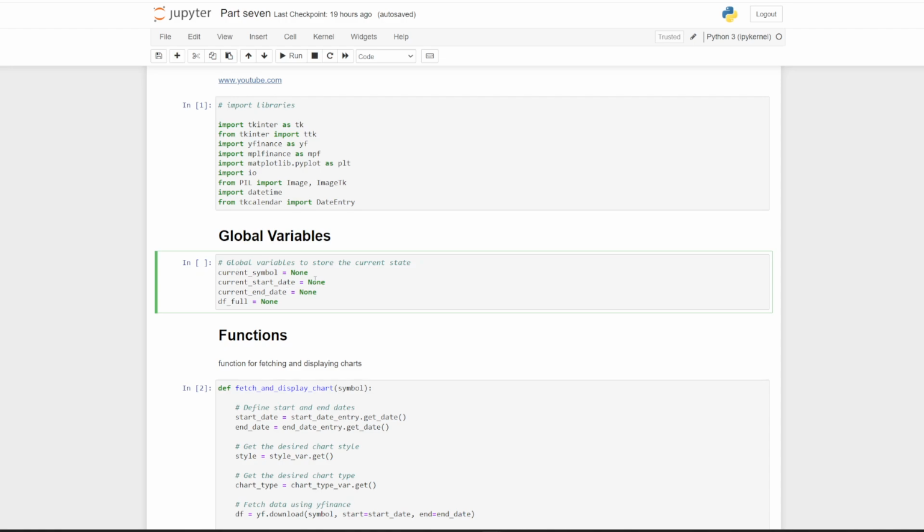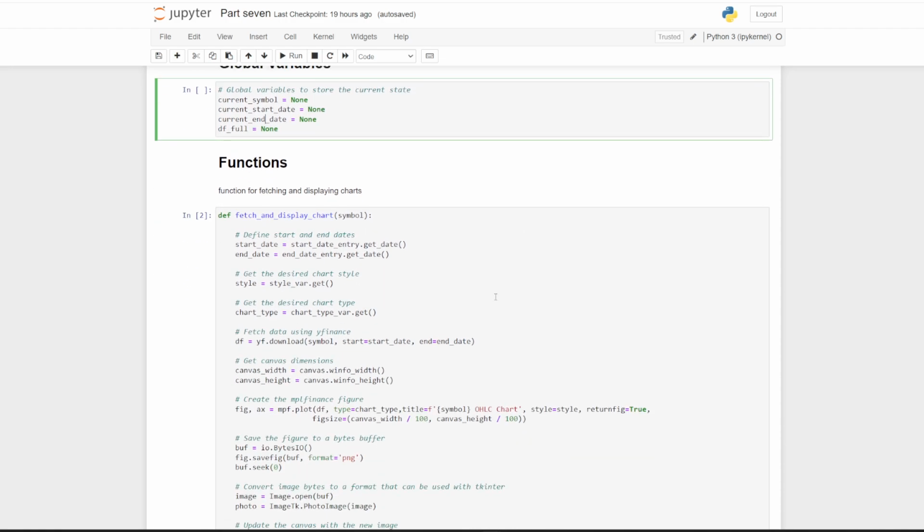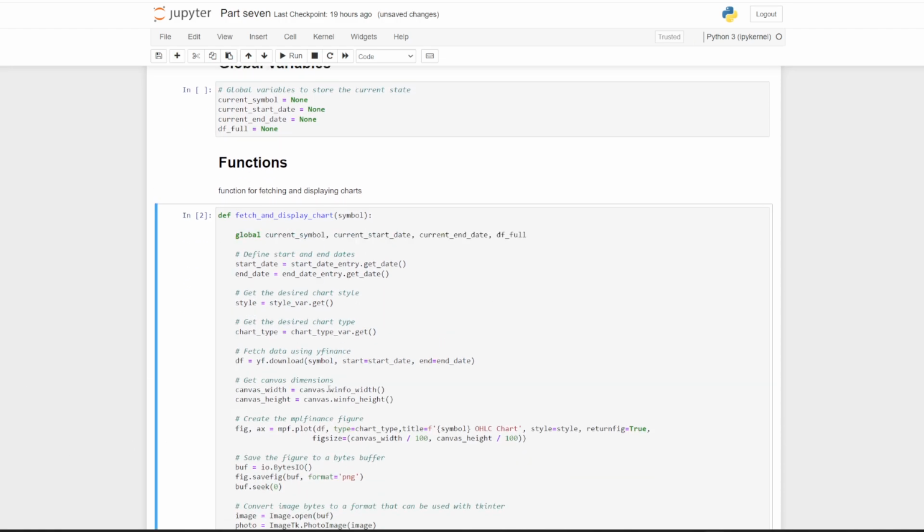So we're going to bring in these variables, and now we're going to go down into our function and make a few changes here. The first line of code I'm going to bring in here is the keyword global, and I'm going to declare these variables that we set up here. By putting the keyword global, what it means is that as these variables are changed, they're saved outside the scope of the function.